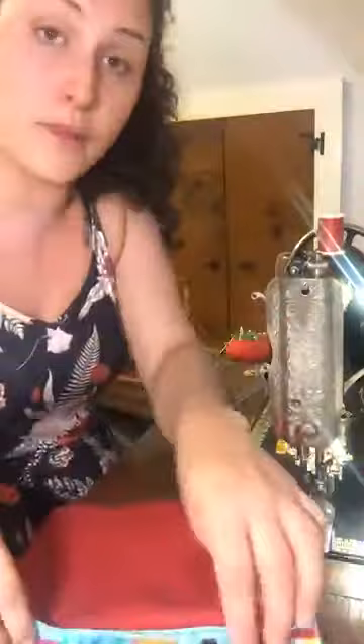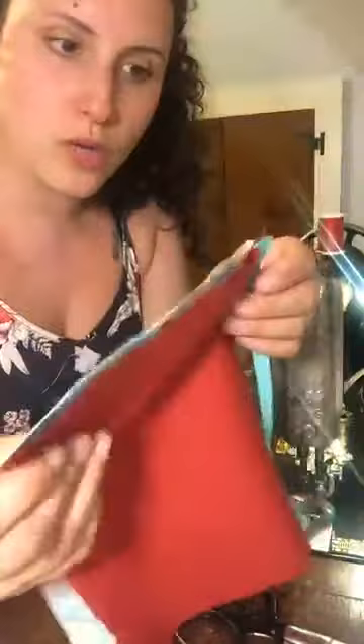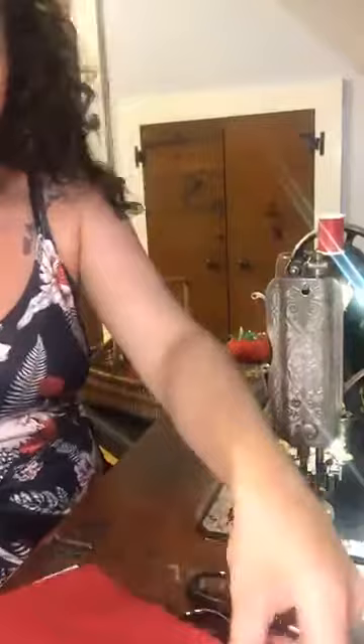There you have it — I sewed all the way down my sandwiched zipper. Let's see what it looks like: you're going to flip it around and do the same thing on the other side. You could top stitch right now if you want. The zipper is on the outside with the fabric, you have your nice zipper tabs, and there's your lining fabric. Now go to your pressing mat or ironing board.